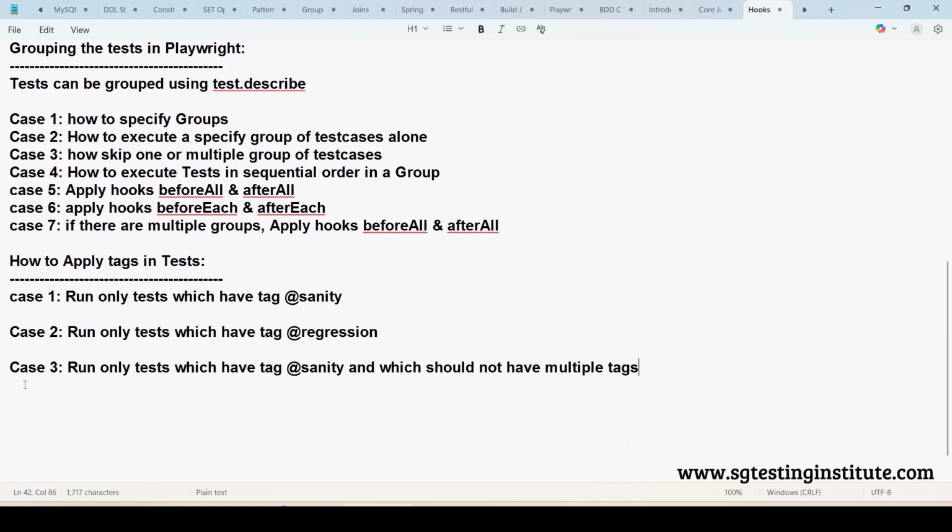It means we have to run tests which have only the tag sanity and should not have multiple tags. Suppose if the multiple tags include sanity, it has to be ignored. Only the tests which have the tag sanity alone have to be run. And if any test case has multiple tags, among them if sanity is available, it should not run. So how to do this particular one?